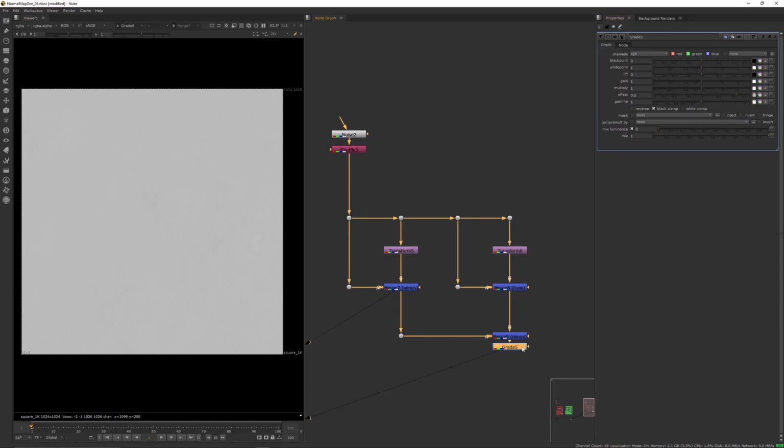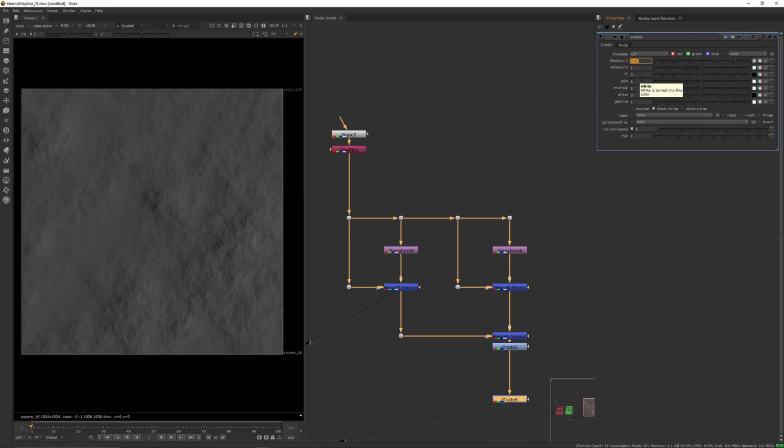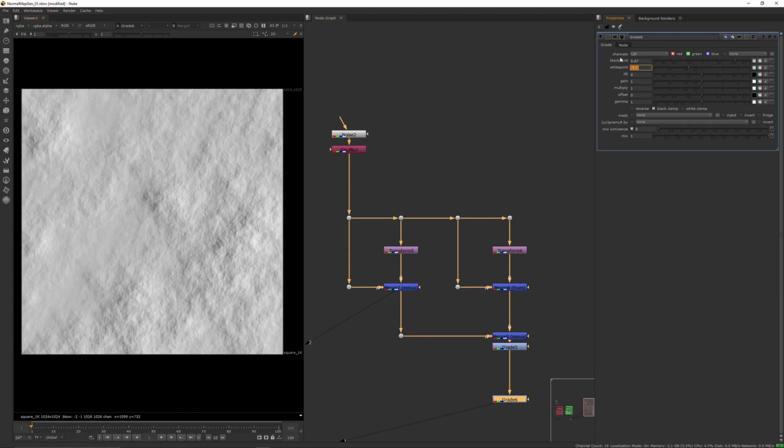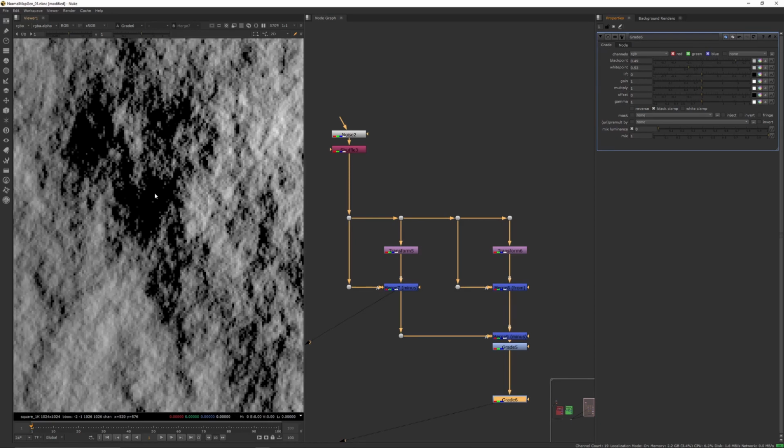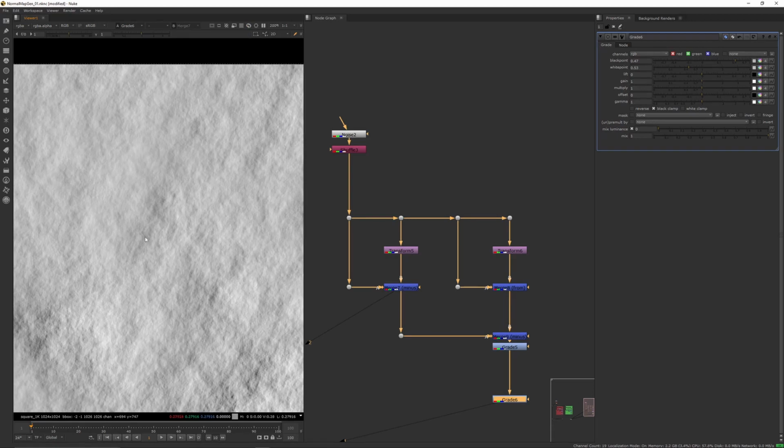Very subtle. So we want to create another grade node just to add some extra contrast to this. So I'm going to create a grade just here. And I'm going to set the black point to 0.47. I'm going to set the white point to 0.53. So we've now got all our contrast back. If I set these to different numbers, I'd have more or less contrast. If I set these numbers too high or too low, we start to get clipping. So if I set this to 0.49, we're getting a lot of pixels now which are a perfect black value, which is junk information. This doesn't really tell us anything other than it is facing 100% to the left, which we know it wasn't. So I'm just going to set this back to a value that means we have all of our value ranges in there still.